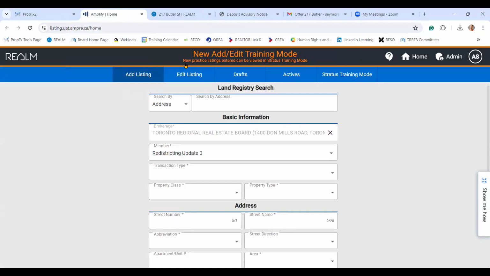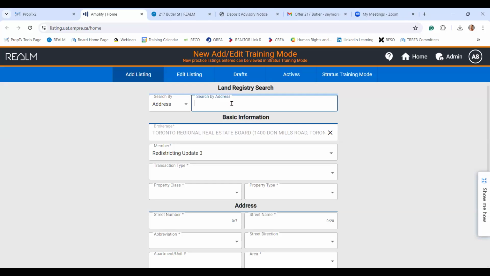Now, this Add Edit practice area, sometimes it's a little finicky because it exists on a stage server. So it's a pretend Add Edit. It's not the real Add Edit, but there's some things that I want you to see.